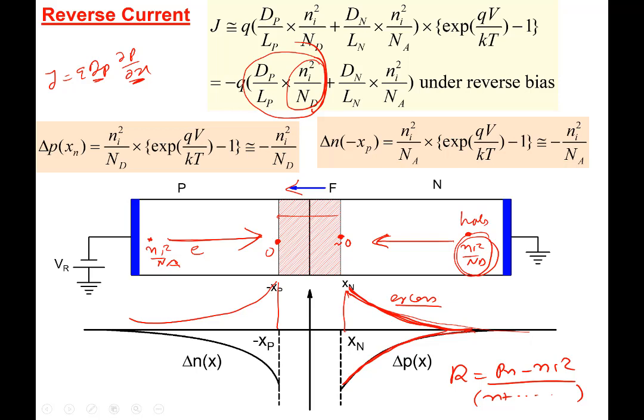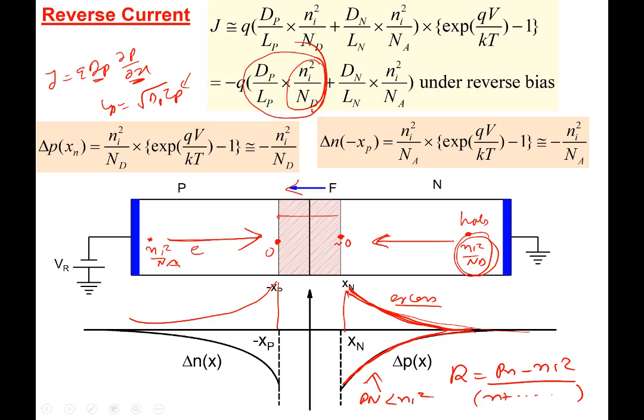If you look at this region, what is P into N here? Less than Ni square. In all this region, Pn is less than Ni square. In all this region here, I have generation occurring, and I have generation occurring here. Okay? And so that is why you have, otherwise why would you have Lp? Lp has the diffusion constant. Remember, Lp is the square root of Dp tau p. Why would tau p come into the picture then?